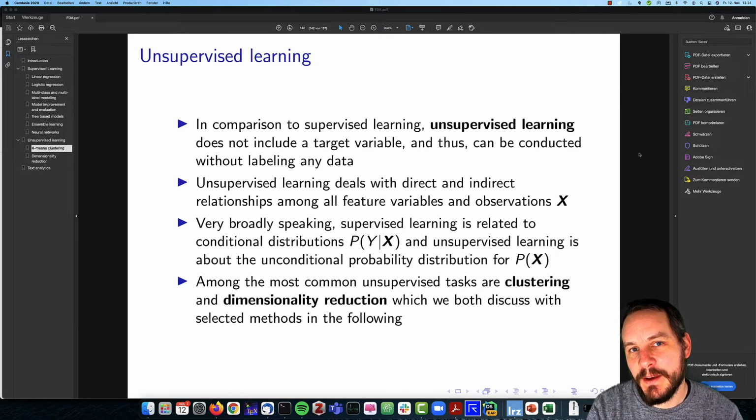And there are many reasons why that is so helpful in some cases and also necessary in some cases. The first and easiest one that you can think about is, for instance, visualization of the data. We as human beings are only able to visualize data in at most 2 or 3 dimensions. Once we have more than 3 dimensions, it is not possible for us to visualize data. But sometimes, of course, we may have data with 5 or 10 dimensions, meaning we have collected information for each sample with 10 feature variables.